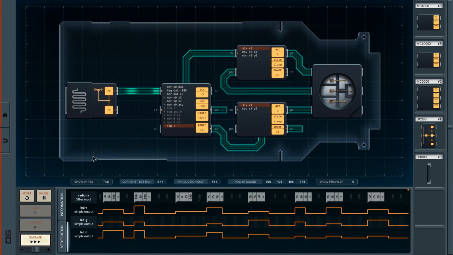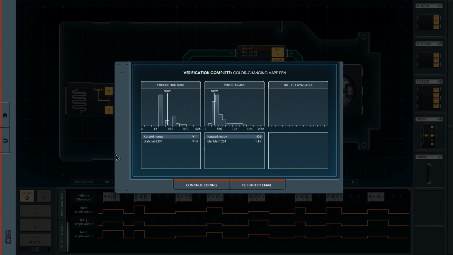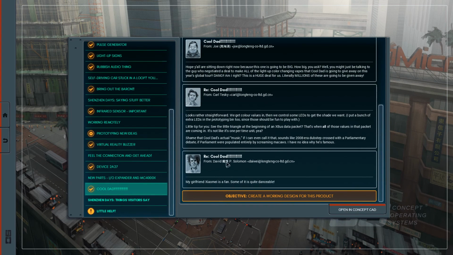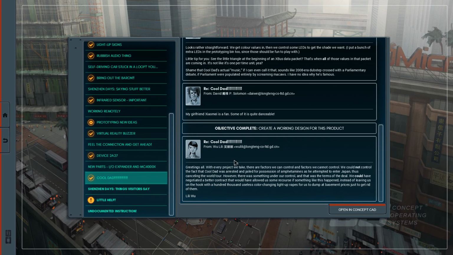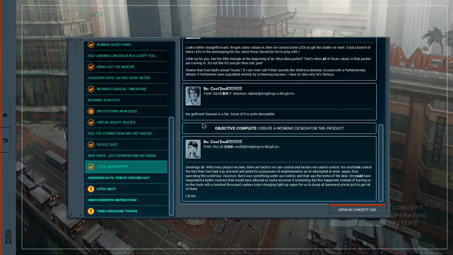Record time, 15 minutes. So this is actually a leaderboard. I've been stupid the last few episodes of not knowing what this is. So this is all the people that have played the game. Some of them have done it cheaper than me. And it looks like I came pretty good with power usage, and all right, kind of in the middle for cost. Nice. All right. Let's see.